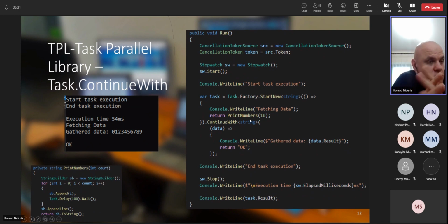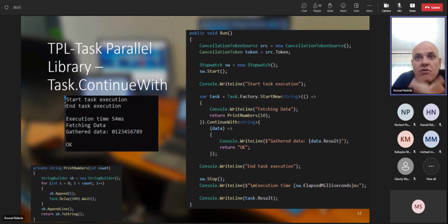We run it in a different thread, because we have used the task factory start new method, which created a new task, and the things described in the previous presentation happened.